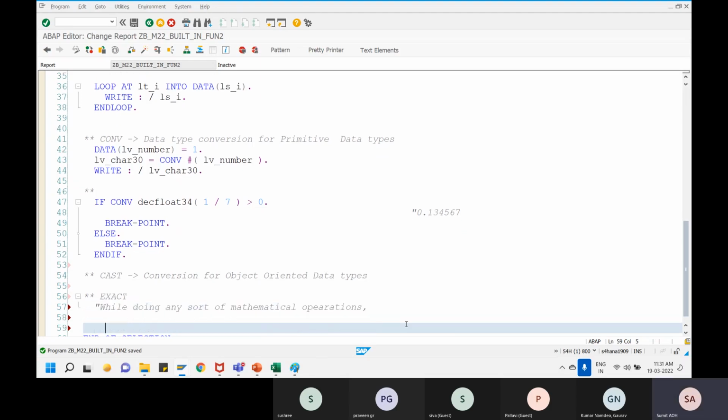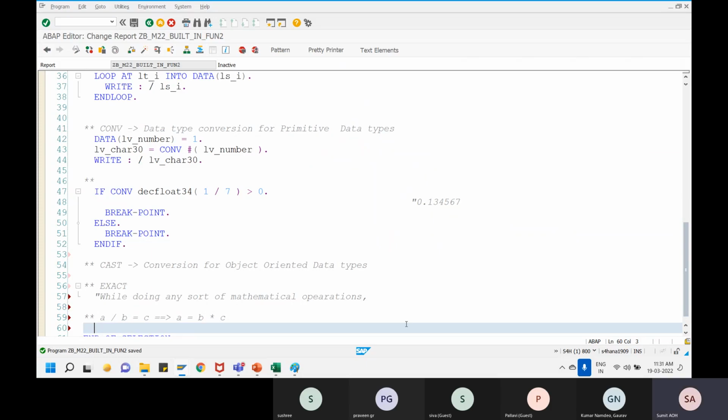If I say that a divided by b equal to c, then the value of a would be b into c. This is true if I say 5 divided by 2 equal to 2.5, then of course I know that 5 equals 2.5 into 2.